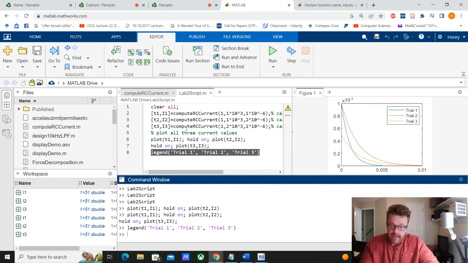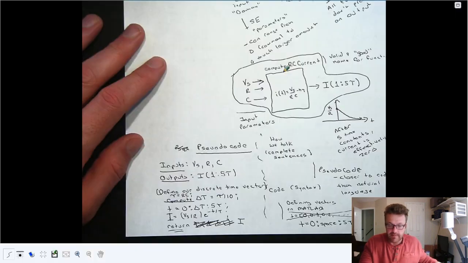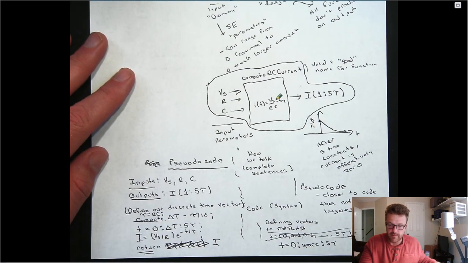And what's going on in the actual third trial here, which is this yellow type curve? Well, if you notice, the resistor gets twice as big. And when the resistor gets twice as big, remember that this peak value, its value was V divided by R. So in all 3 cases, if V stayed the same, here's that formula here.